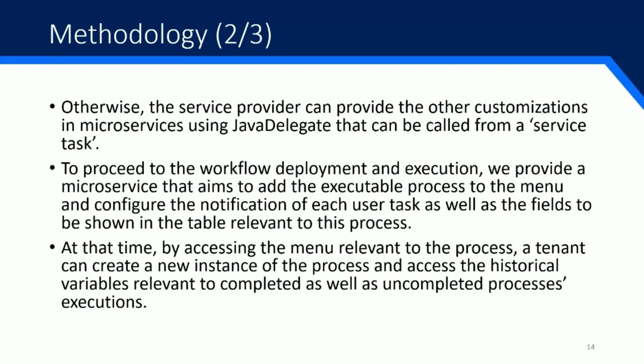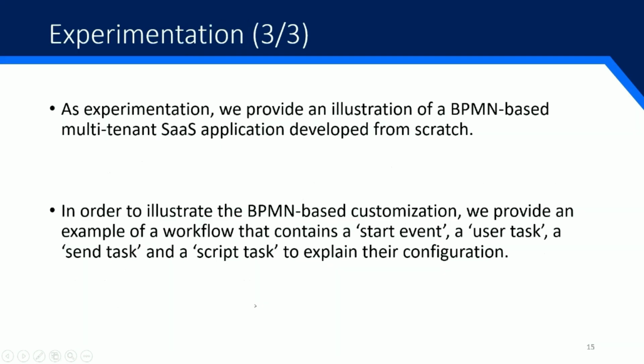To proceed to the workflow deployment and execution, we provide a microservice that aims to add the executable process to the menu and configure the notification of each user task, as well as the fields to be shown in the table relevant to this process. So at that time, by accessing the menu relevant to the process, a tenant can create new instance of the process and access the historical variables relevant to completed as well as uncompleted process executions.